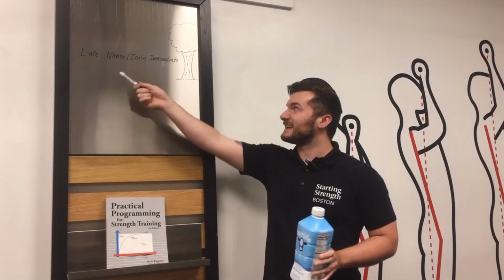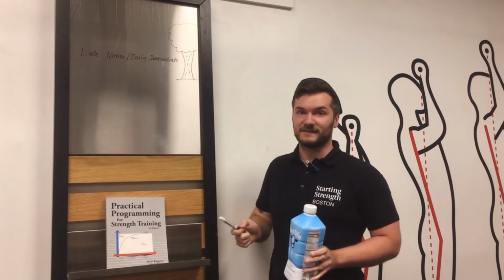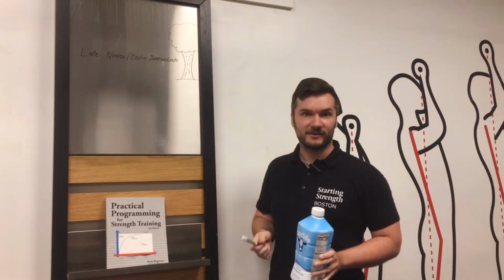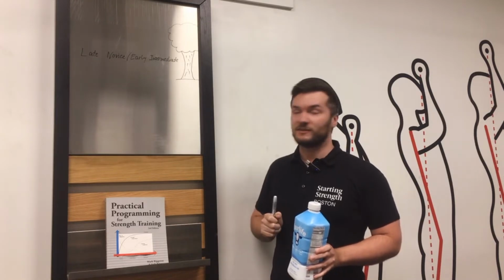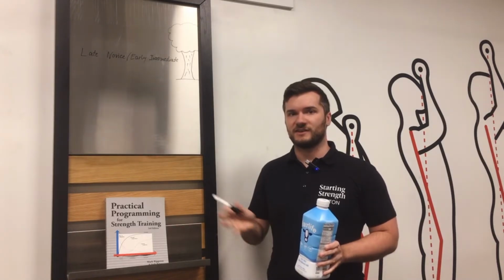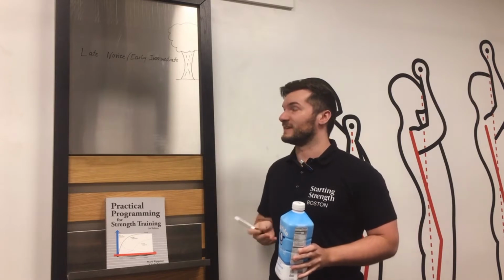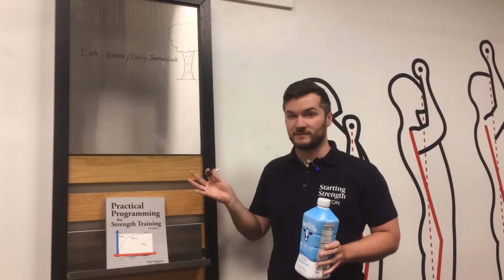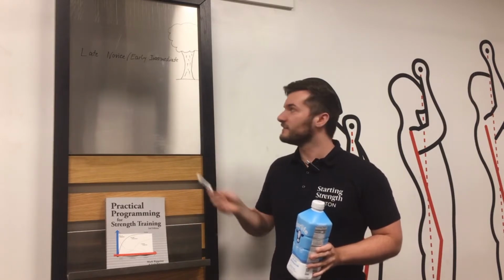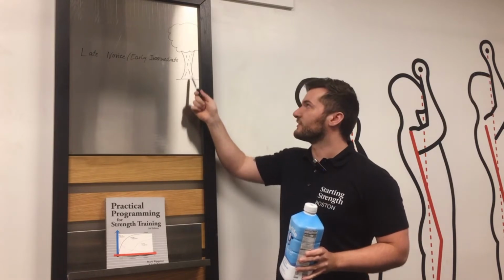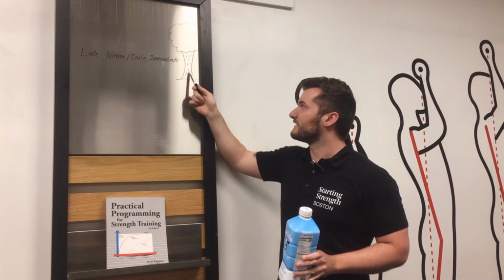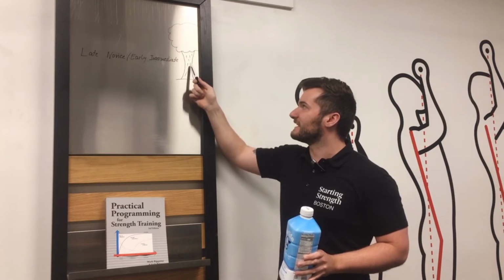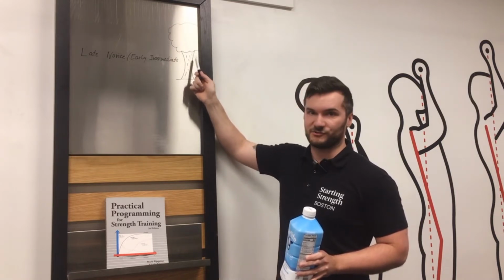So this is the late novice / early intermediate phase, and I've drawn this lovely tree right here as a nice little visual cue, if you will. The novice linear progression and this late novice early intermediate phase are what people refer to as building the base of your strength. If this is your training and you're expanding upwards, the NLP is this little tree trunk, and this late novice early intermediate is right at the top of the tree trunk.